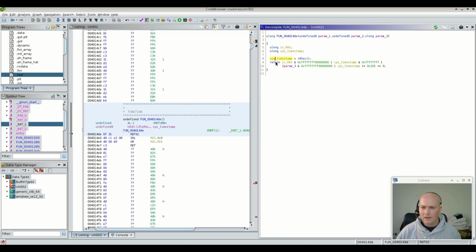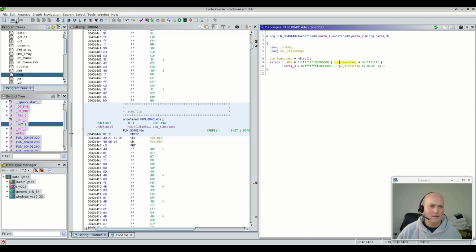And so we can see it's doing some masking and shifting of bits. It's doing some manipulation to the timestamp, which could be just like bringing it into some standard representation or something like that. So let's go back out of this function now. So it returns, it looks like, the CPU timestamp. Yeah, it looks like it's returning that timestamp after some manipulation of it.